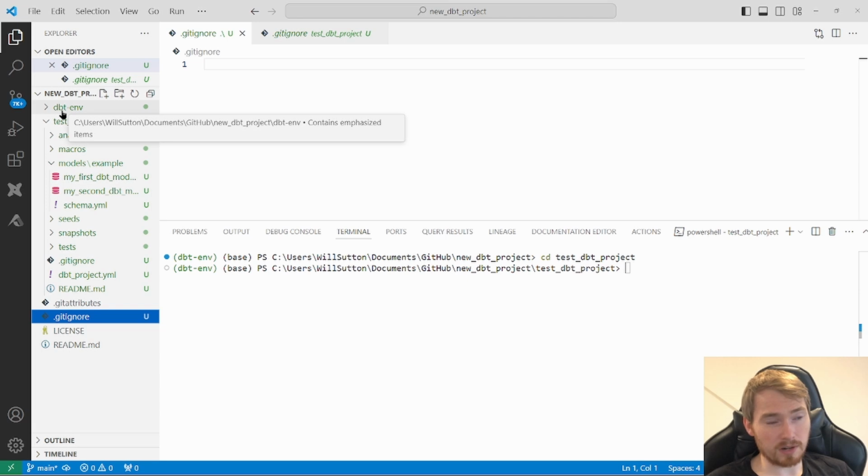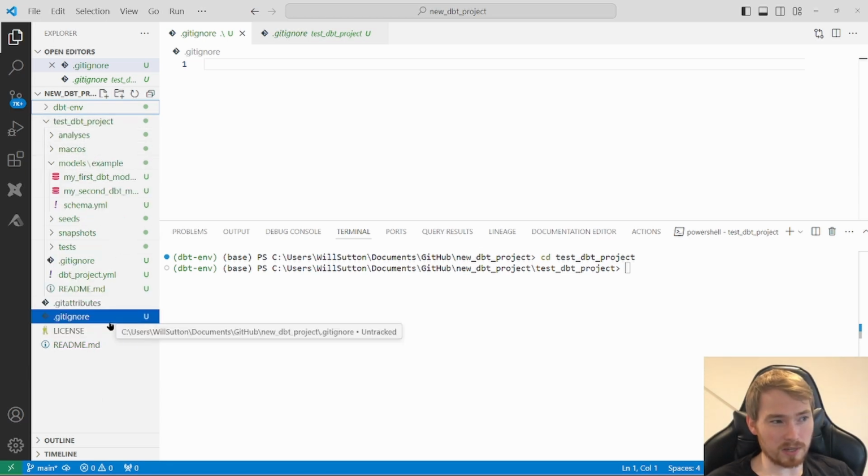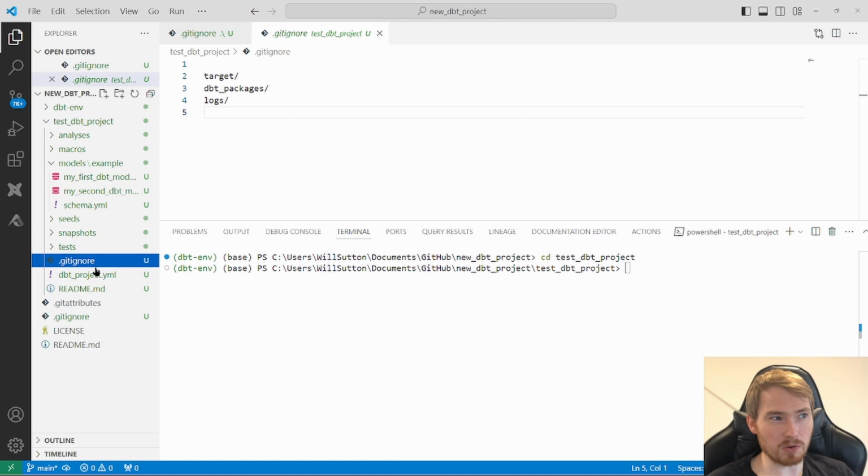But I've got this environment. I don't want to be sharing all the different scripts and all the things associated with this environment. So what I can do here is use gitignore to ignore this environment folder. And you can even look at the gitignore for the dbt project. You can see there'll be folders created when you start running dbt commands: target, logs and packages, so those don't get uploaded. I definitely don't want to be sending logs. Target will be all the SQL code that is rendered, so that won't get shared as well, and any packages you install.